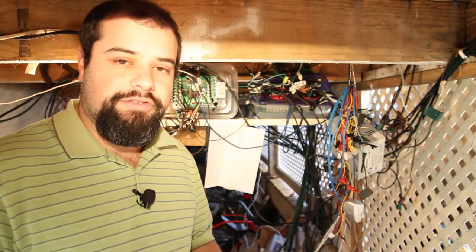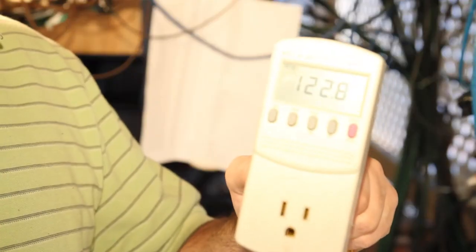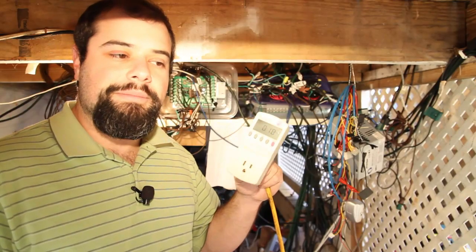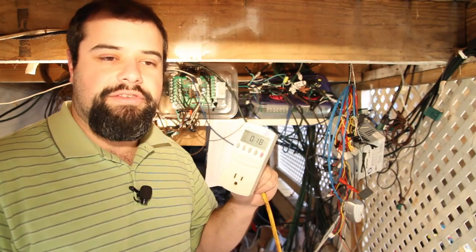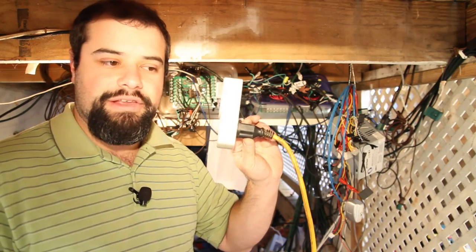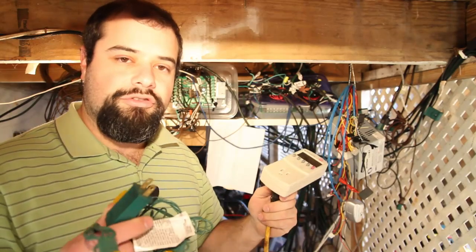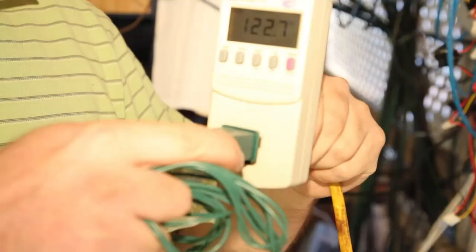The easiest way to do that is using a device called an amp meter. An amp meter similar to the one shown here is connected to an outlet or an extension cord like this, and then Christmas light strings can be connected to the front of the amp meter.